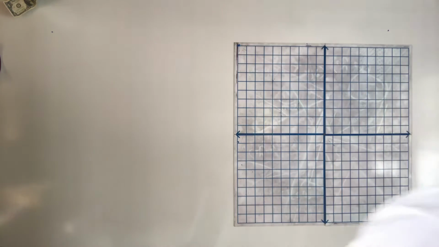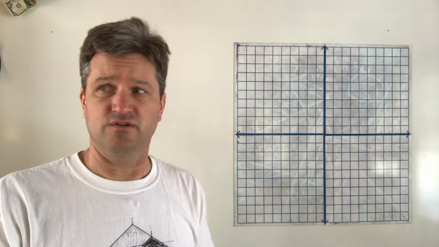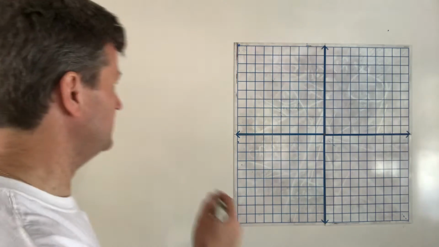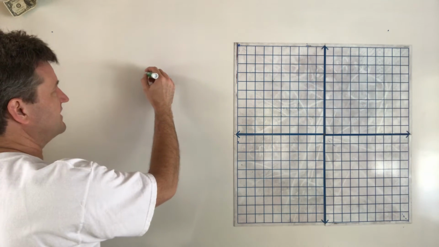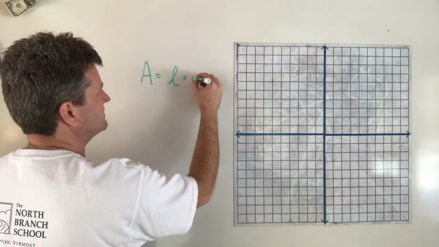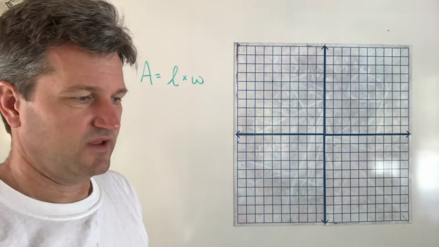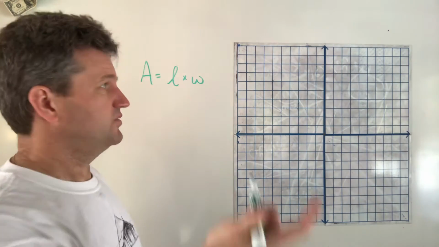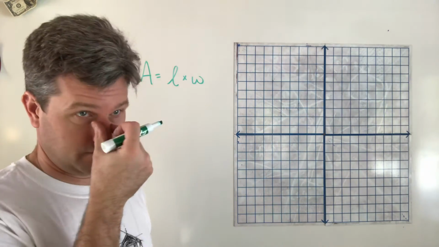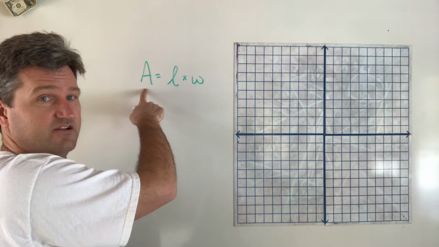So one way is defining a rule, and that rule depends on the situation. So for example, if I wanted a function to do the area of a rectangle, I could do that. I could say the area of a rectangle is equal to the length times the width. And you've seen this before. The area is equal to the length times the width. And essentially what that says is put in some information, get out an answer, right? And so in this case, there's two variables. There's length and width, and then an answer, which is our area.